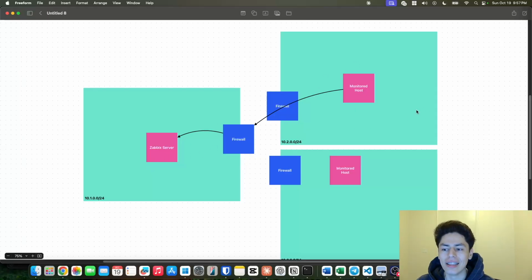That is more secure because you no longer have to poke a hole in your firewall and say, hey, allow this guy to go inside. What you do instead is deny everything that's trying to come in, and then my monitored host can talk to Zabbix. Way more secure than poking a hole in your firewall and saying, hey, Zabbix, you can talk through this hole.